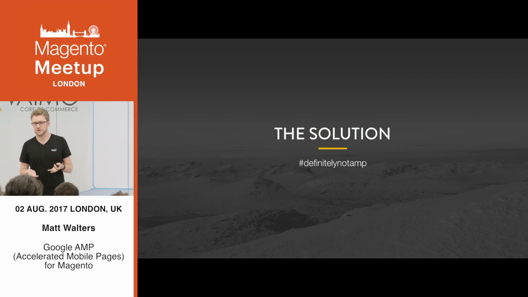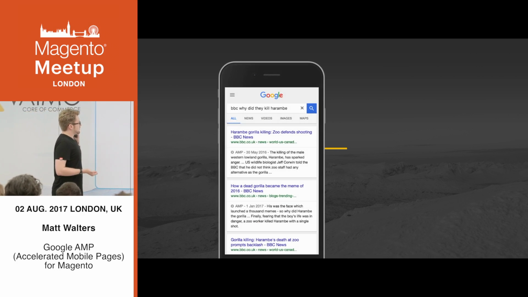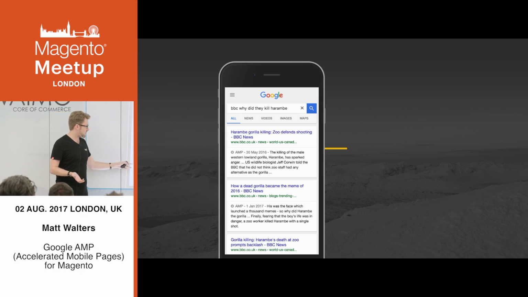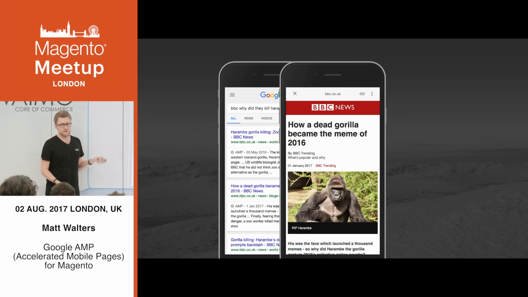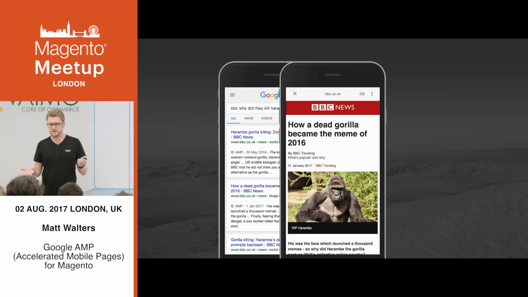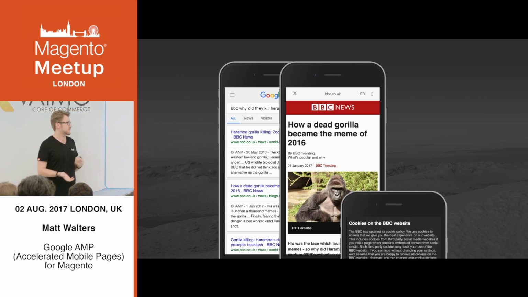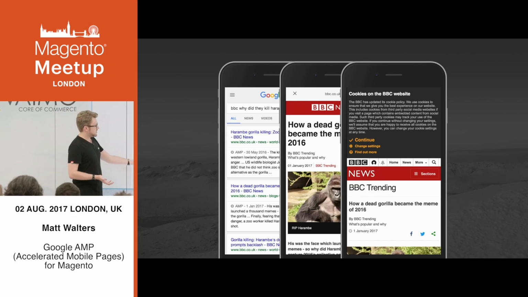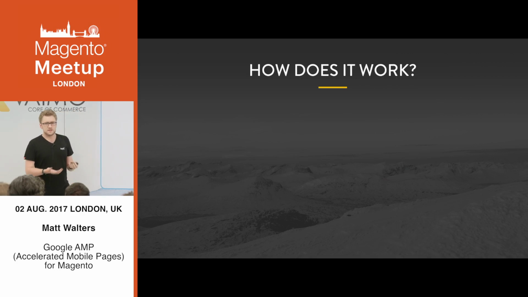So AMP is basically a solution that Google came up with. And the way it works is you go onto Google, for example, and when you search, you'll see these AMP icons next to the search results. When you click on these, you'll be presented with a fast loading experience, which is usually less than half a second. This is an AMP view of a page, and even with BBC implementing best practices for their mobile site, you can see the comparison: you've still got this huge cookie notice, you've got menus that you don't care about. And if you compare the side-by-side view, you can't even see any of the content, even on BBC's mobile site. So how does it work?